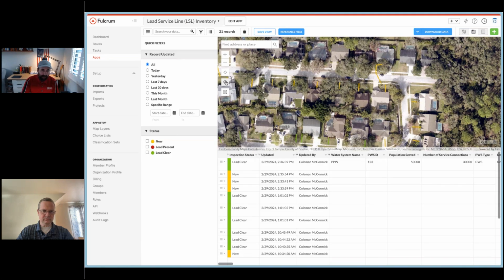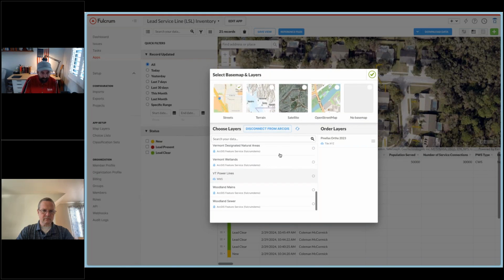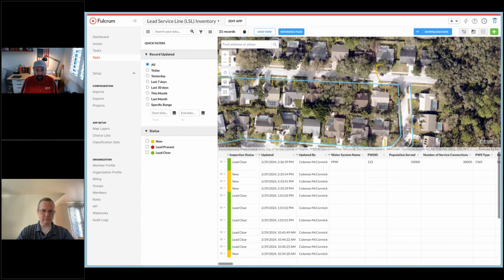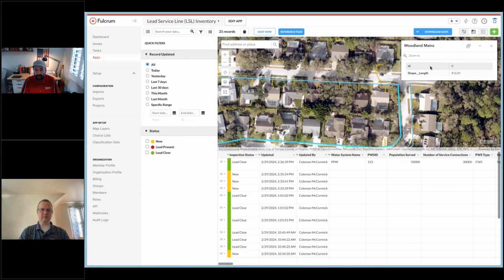So if I was to go in here, if you can still see my screen here, let me turn this back on. Like I had this mains data. If I click on this feature, this doesn't have anything associated with it. It's just an ID. It has no attributes, but you can click on a feature and it'll give you this preview with the attributes. So that's there on the web interface and on the mobile app.